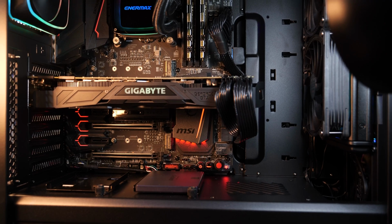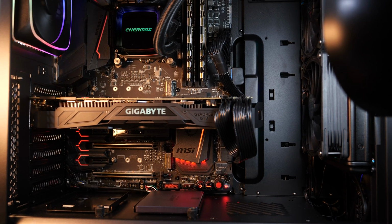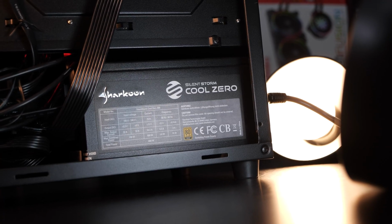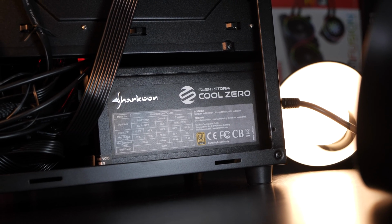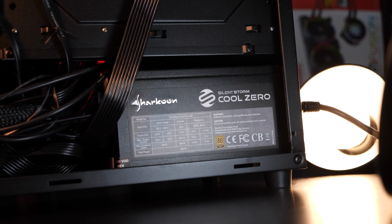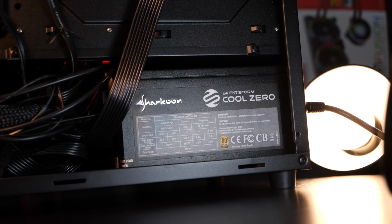Also, you may have noticed by now that I have abandoned my ketchup and mustard power supply with way too many cables. Matching with today's case, I've instead decided to go for a fully modular one by Sharkoon. This is the Silent Storm Cool Zero 650 watt, in case anyone's interested.